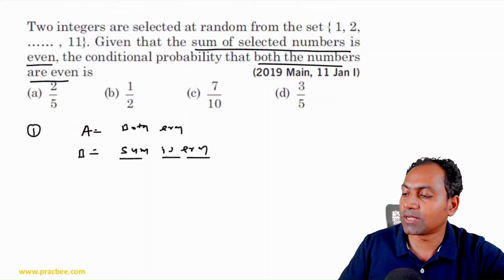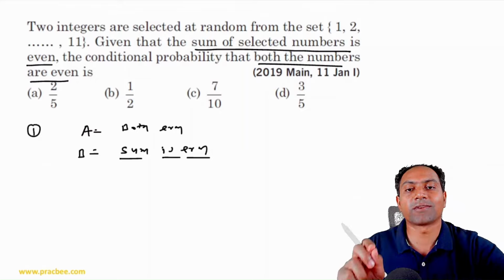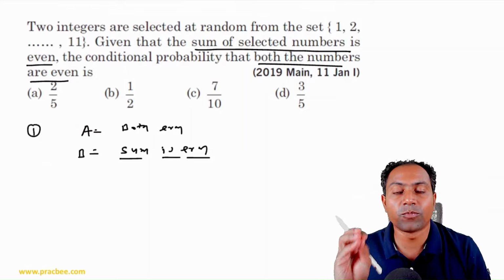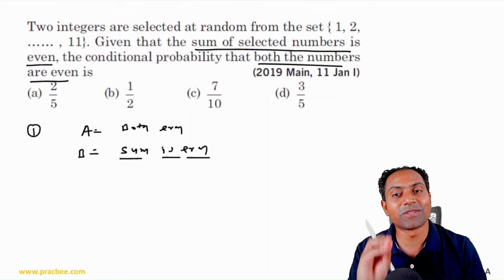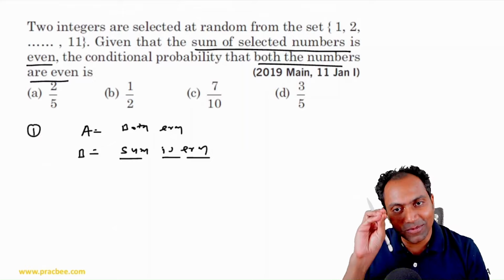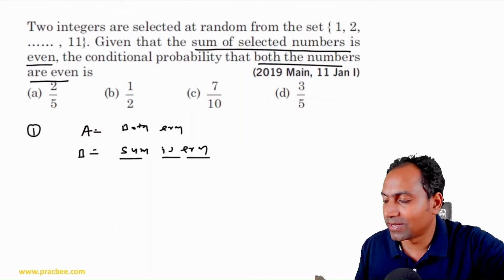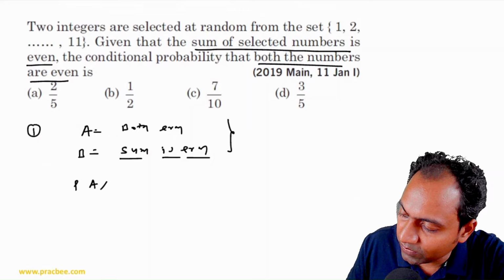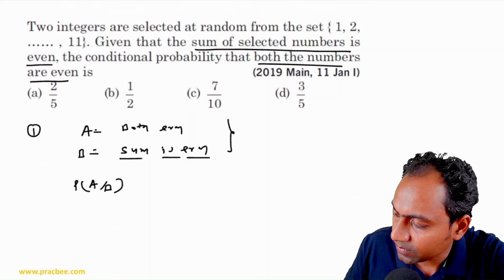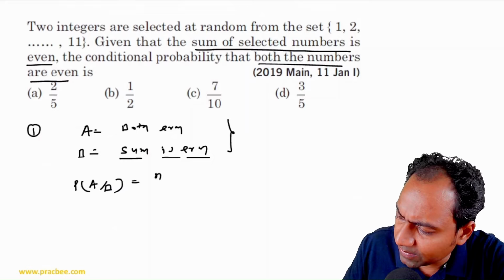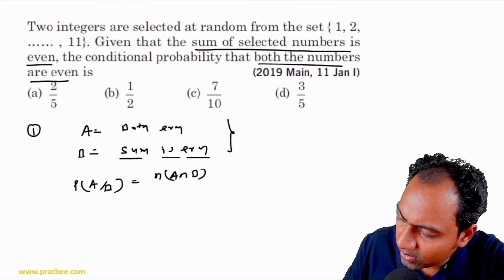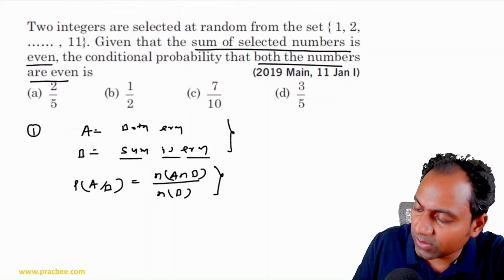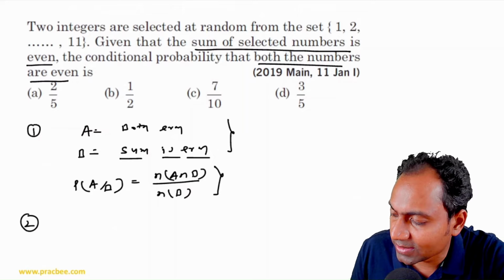Now, what they're saying is, out of 1 to 11, you have to select two numbers in such a manner that it is given that the sum of both the numbers is even, but both the numbers also need to be even. This is the probability that we need to find. In easy terms, it is written here in terms of set theory. So what we need to find is P of B by A. Again, it will be simpler in this case to apply this formula rather than the other formula.